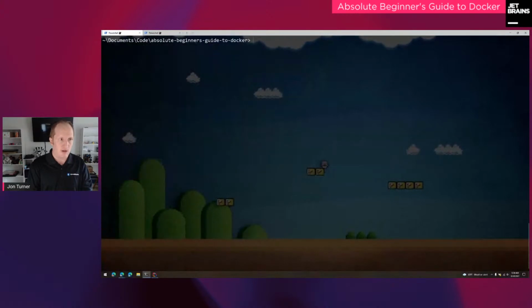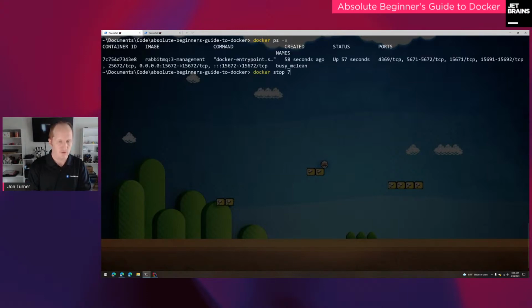Speaking of interacting with these tools, let's turn this one off. Rabbit is a little bit slow to shut down, but we'll get there eventually. One of the nice things about some of these Docker containers is sometimes you want some tooling to be able to interact with these services. So, for example, say you have a database, you might want a tool so that you can interact with the database and create schema and run queries and all that sort of stuff.